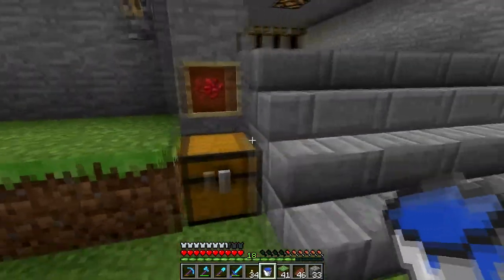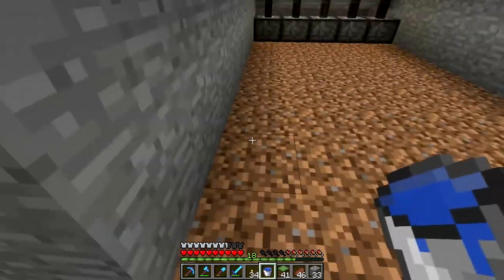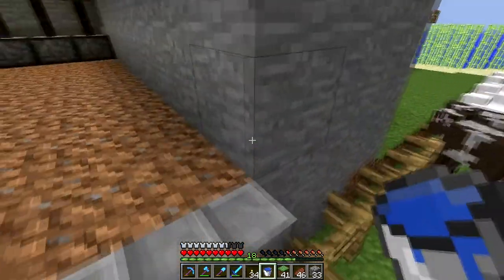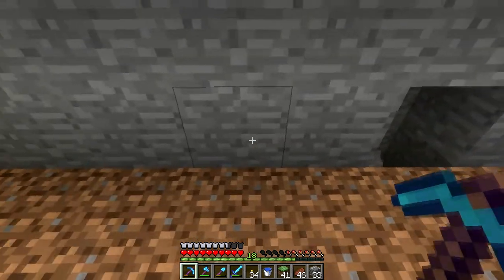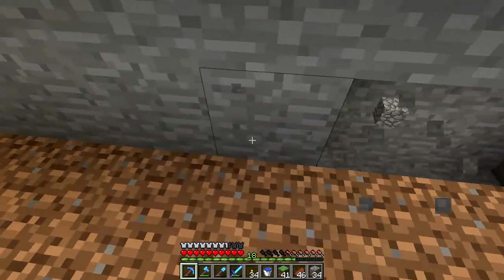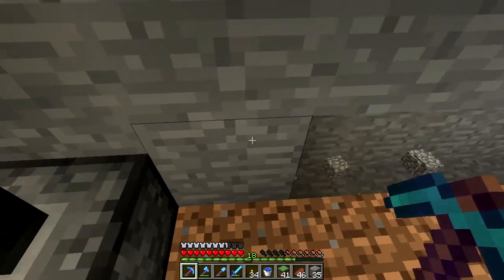Huh, I wonder if I'm going to run into the redstone if I do it this way. That is a good question. Crap, I'm totally going to run into the redstone, aren't I? So what happens if I only do it on this side? That might be good. We'll have to see. I'm not sure why that was cobblestone.